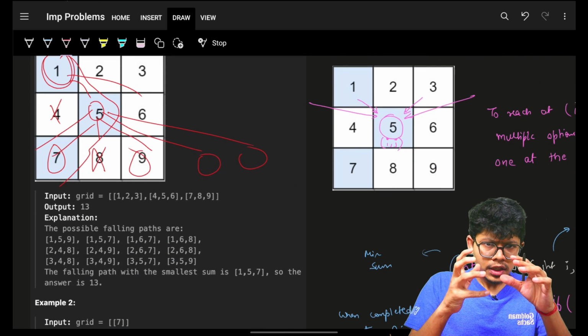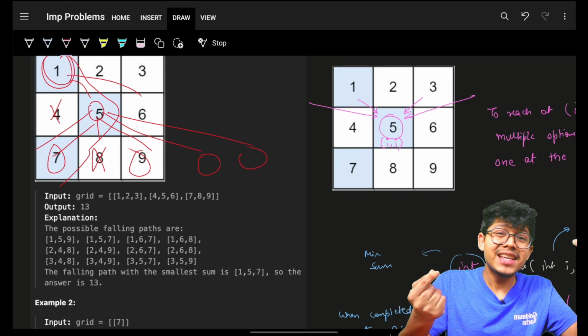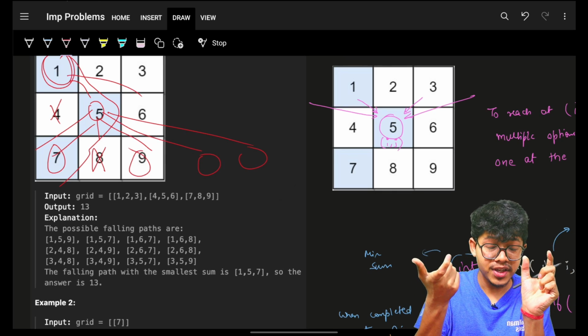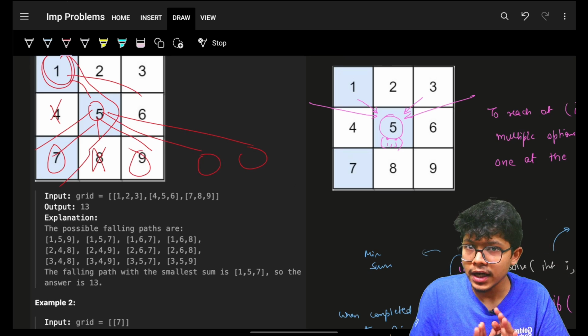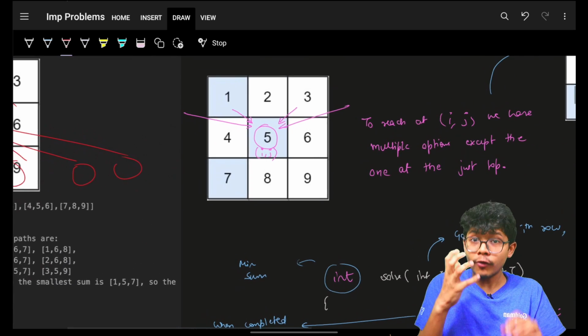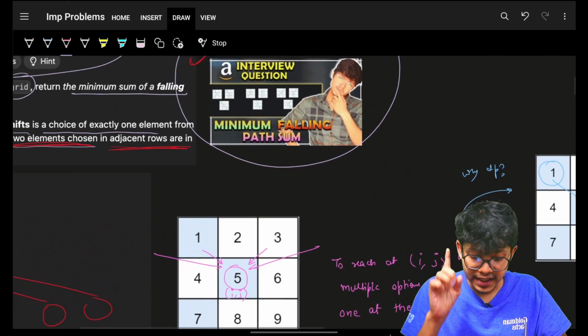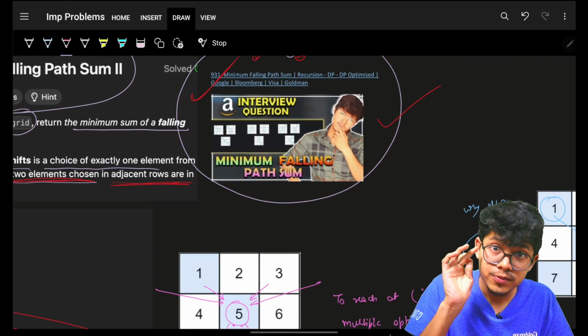Now for sure, the two basic words, getting a minimum and having some options, these words, options and minimum, actually indicate that maybe a DP kind of thing can be applied here. But before even that, we will see what we are actually doing. And this is the exact same stuff which we did in the previous problem also.